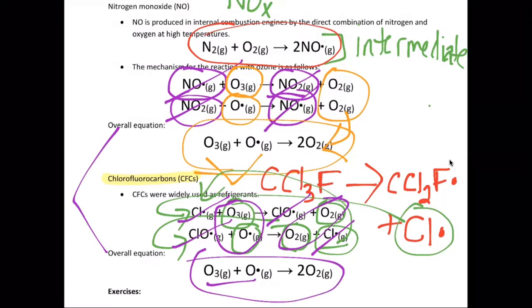And so chlorofluorocarbons, they were used as refrigerants. When they first started making refrigerators and freezers and coolers and things that kept food and drink cooler, they used chlorofluorocarbons because they worked really well. They kept the coolers working and all that kind of stuff. They were easy to use. It wasn't until later that they figured out, oh, these chemicals are causing some dangerous harm to the atmosphere. We should probably not use them anymore. And so once they discovered that, they no longer used them, but they did use them for a long time, and it caused a lot of damage. It sped things up.